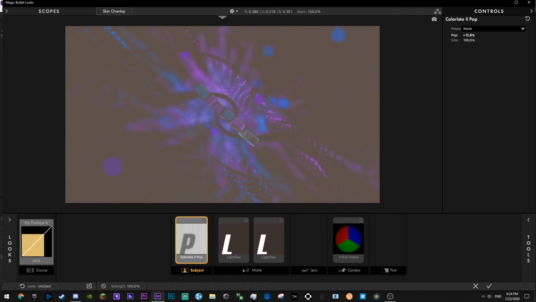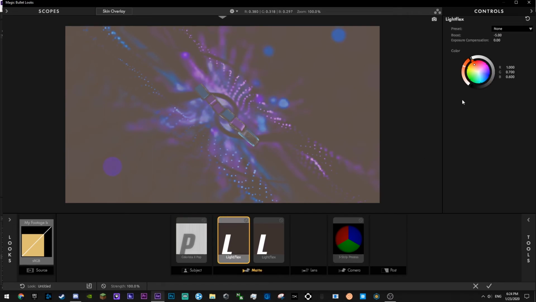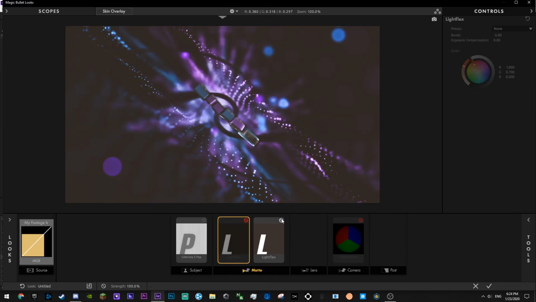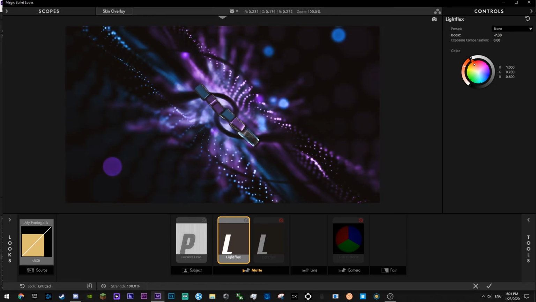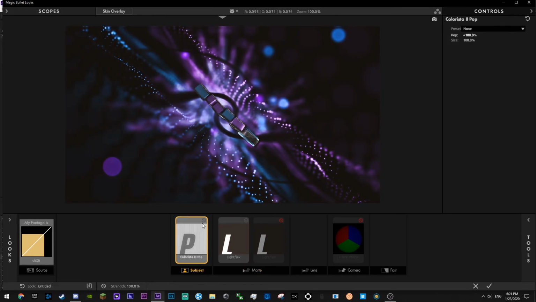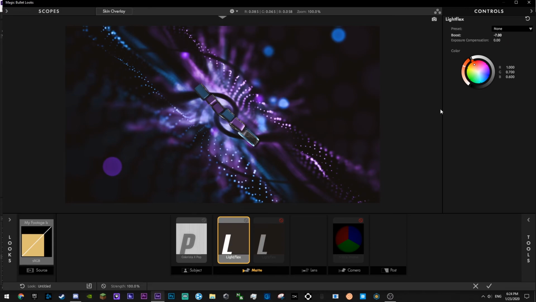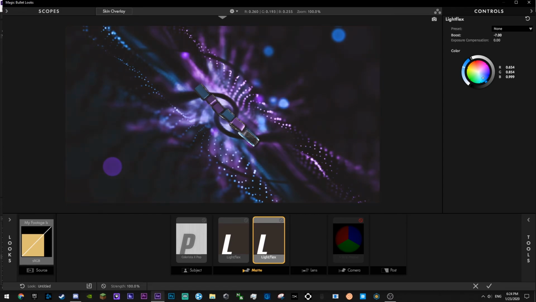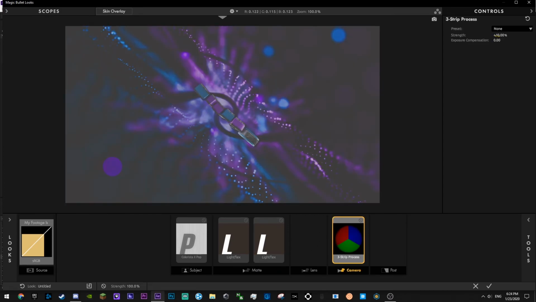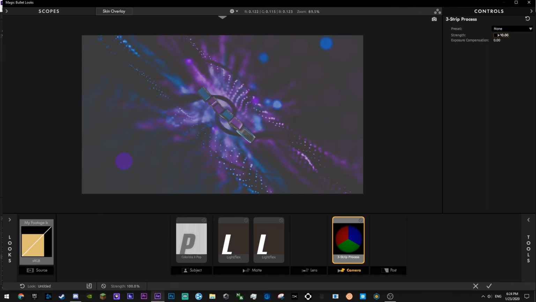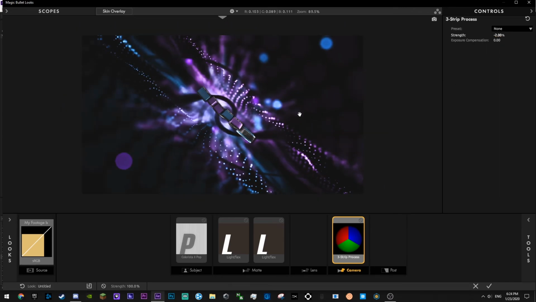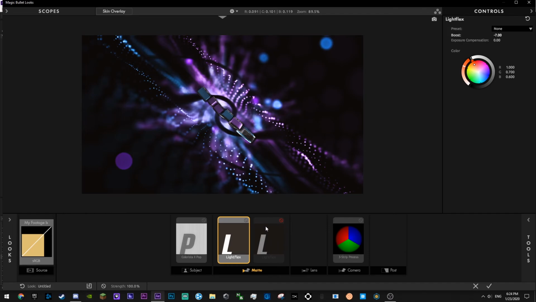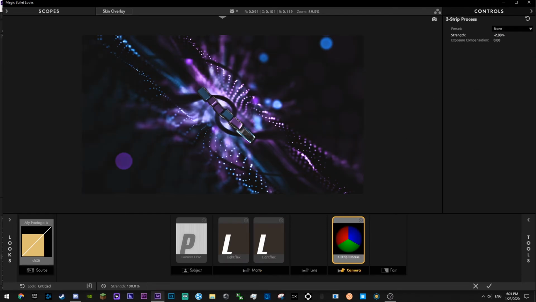So increase the pop to 100, and then what you want to do is you want to make a light flux, make the boost like -7, leave it orange, make another one, -7, make it bluish, then turn that on and make it -2. -3.